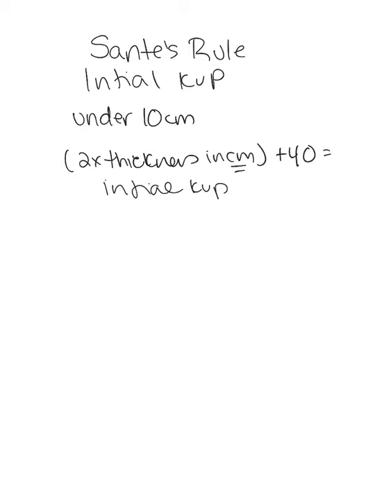So for this one, let's say we are doing one of those cat legs or something that measures 4 centimeters. In order for us to do this calculation, we just have to plug it in and do the math. We're going to take 2 times the centimeters in thickness, which was 4, then add 40 to it, and do the math. So here we're going to get 48 as our kVP.